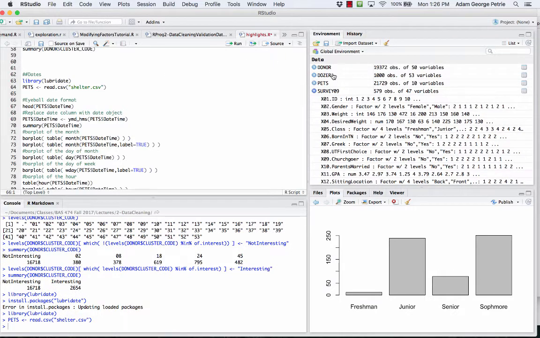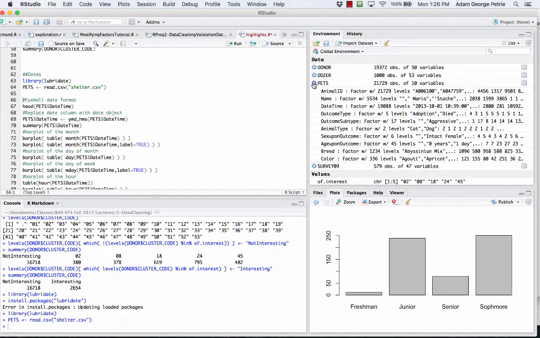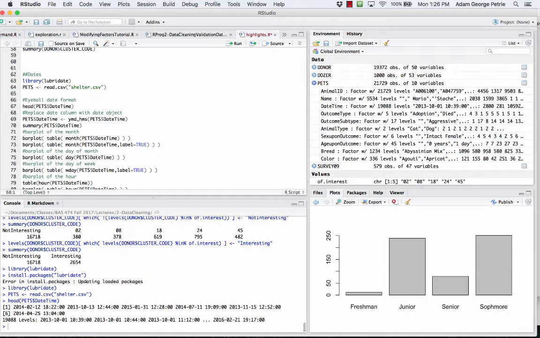All right, so let's read in the pets data frame here. This is basically information about animals at a shelter in Austin. So how do we deal with dates? Well, the first thing we need to do is eyeball what the format of the date is, because there's a lot of different ways of presenting date information. In this case, it looks like we have the year first, followed by the month, followed by the day, the hour, the minute, and the second. And you can imagine all 6 of these bits might be present, might be missing. They might mix up the order in some way, shape, or form. You need to know basically how the time information is presented to you in order to correctly convert it into a date object.